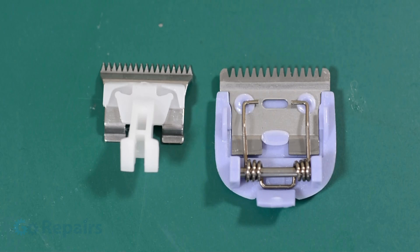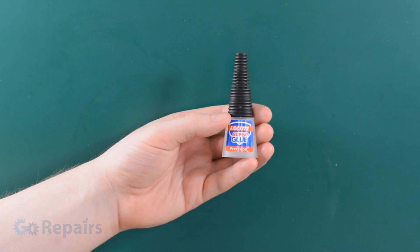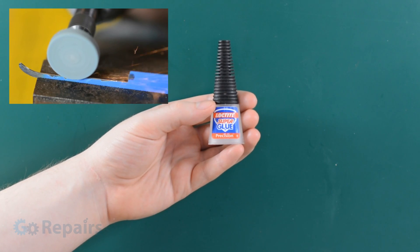The next step is stripping both the blades from the top and fixing a metal washer in the moveable blade's position. I'll be using super glue to fix things together. While you're waiting for the glue to cure, you could use your time to make some custom picks from old hacksaw blades, like we showed you in a previous video.